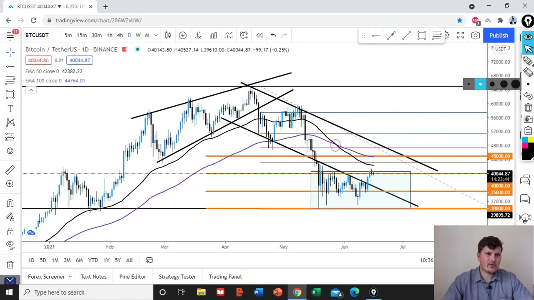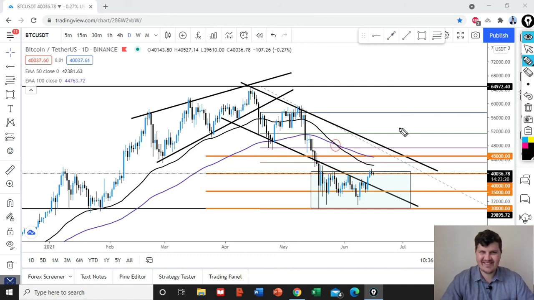Just to sum it up, we aren't in a clear downtrend or uptrend at the moment, and anybody that tells you otherwise, take it with a pinch of salt, do your own research, and again, always dollar cost average and invest with money you can afford to lose. I know it's boring advice. You just want me to tell you to buy, go all in, risk the farm. I know it's very boring advice, but I'm not a financial advisor. I can't tell you to do anything. So just use this video for educational purposes.